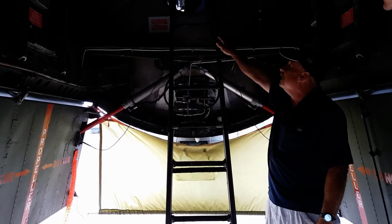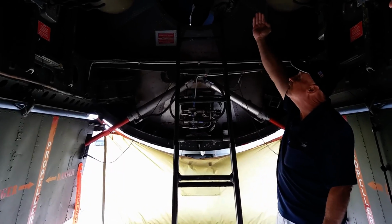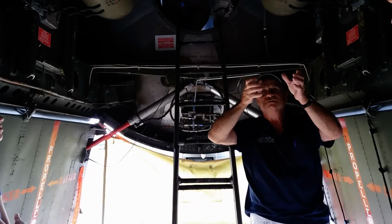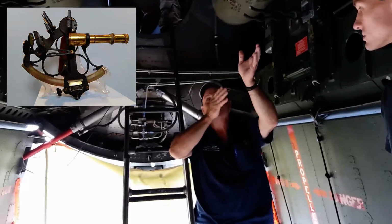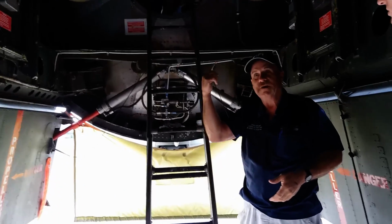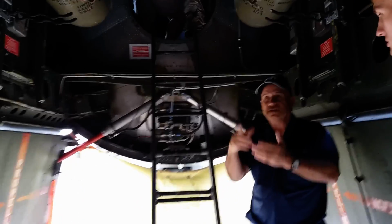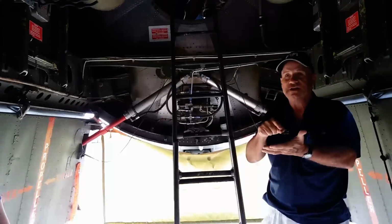The navigators are amazing. They're using a sextant. When you get up here, look right inside the equalization tube and you will see a dome, and that's what they hung their sextant in, so they could take celestial shots off stars and the sun, and then plot, and go over here and do some math, and take some more shots, and plot, and do some math, and then they'd tell the pilot, okay, we were here 10 minutes ago. Because in an airplane like this, you know where you're going, and you know where you've been, but you never know exactly where you are.